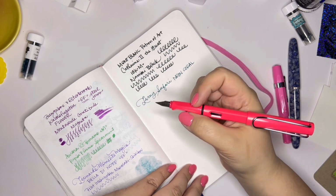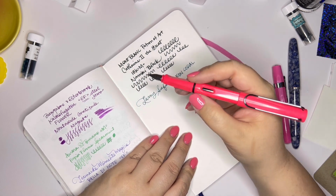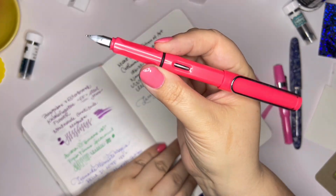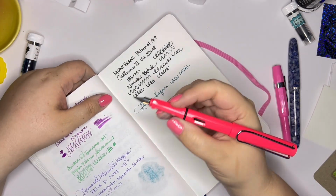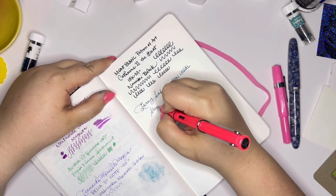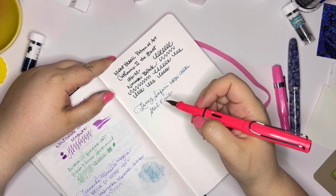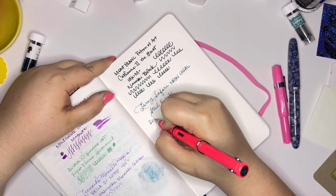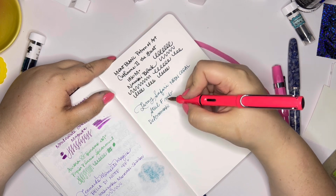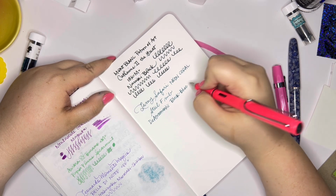I don't use it all the time because it's a little light for everyday use, but it's a pretty bright coral. It's even more orangey than this pen is. This pen is a little pinker. And this has a steel fine nib. And this ink is De Atramentis Black Blue. I know I said blue black, but it's Black Blue.